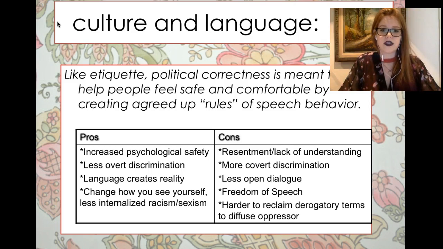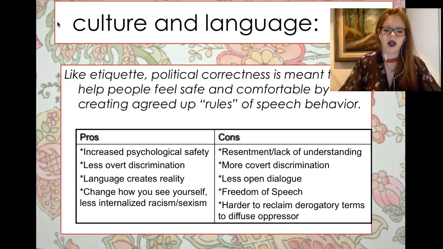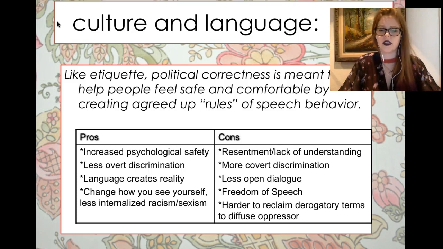The next one is, it's harder to reclaim derogatory terms to diffuse the oppressor. There's plenty of examples of reclaiming language as a way to empower oppressed groups. The N-word is one. The word queer is one. The word bitch is one. The word slut is one. There's plenty of examples of groups who have tried to reclaim words that were used by the superstructure or the power structure to oppress minorities.